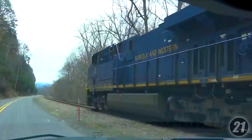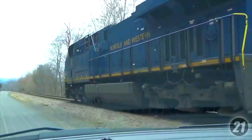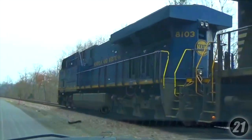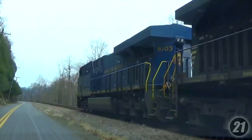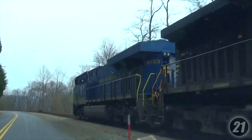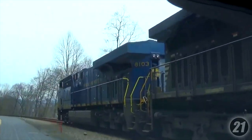A rail fan acquaintance of mine chased another true blue legacy of the rails through roughly the same spot that I'm shooting at. You can see why they call it the Narrows. It's very narrow. Sometimes, literally, you feel like you can almost reach out and touch the train. It's something else. I've paced one or two trains through here, but I don't do it very often. But if you're ever in the area and you like pacing trains, this is a great place to do it. This is Pond Hill Road between Wapwallopin and Maconaqua.